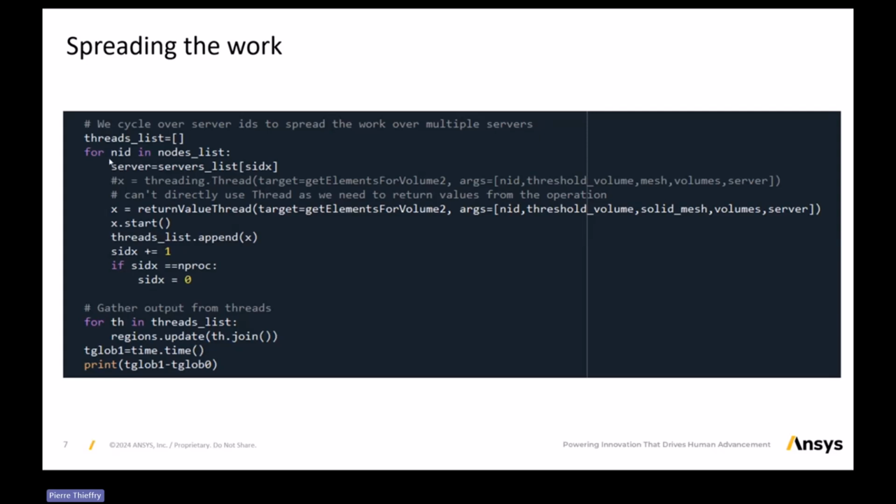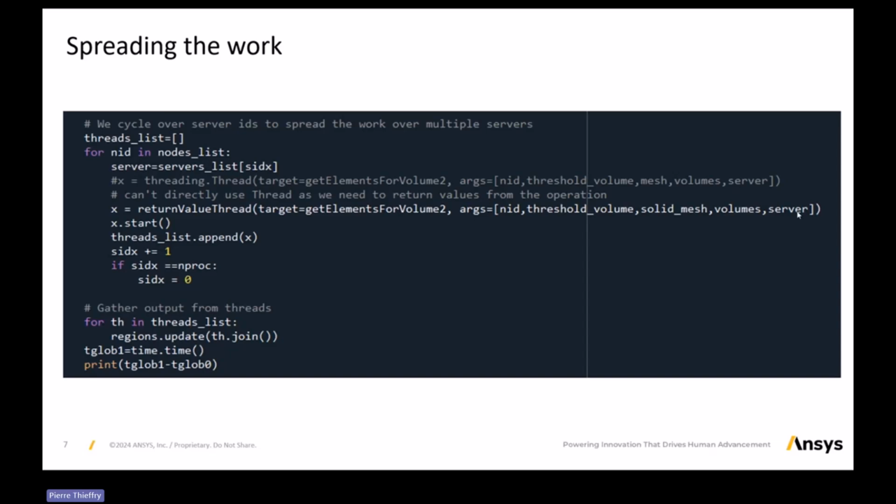But then for all the nodes, I was looping over all nodes and I call these threads here. So I'm using the multi-thread library, the import threading library in Python. And for each node, I was going to send the function that I just showed before, with the node number I was looking for, a given threshold volume, and the mesh I wanted to look at.